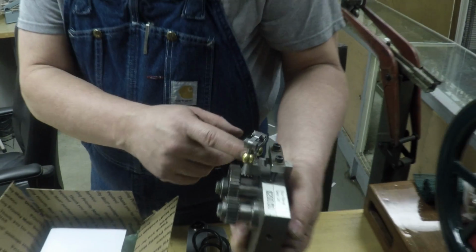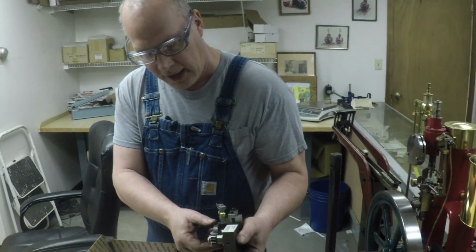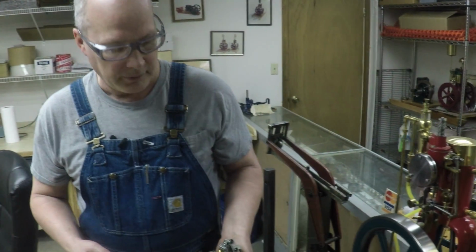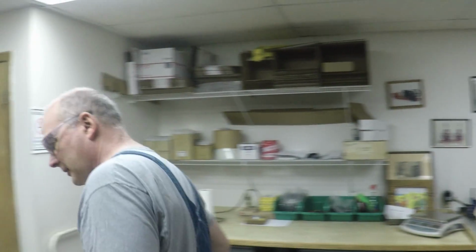You don't see this on a lot of gas engines, but steam engines are famous for having flyball governor systems. I think of the history books, when we were first learning how to make steam power, that's what we had on the top of them, right? Yes, that's right. Cool. Let's go see the machines that make this stuff.